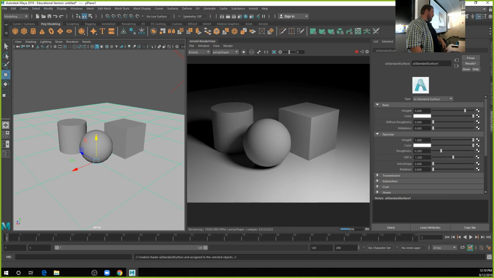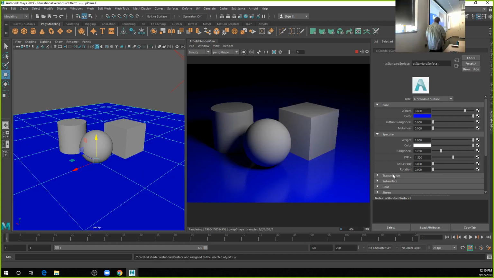I could map in an image if I wanted to, or I could just choose a solid color. Now you'll see why this is pretty impressive: we're getting bounce light off of the floor up onto our ball. Now our ball has some blue light in it, and those reflections are in there a little nicer now, right? So this is giving us some pretty nice results, with just one light.